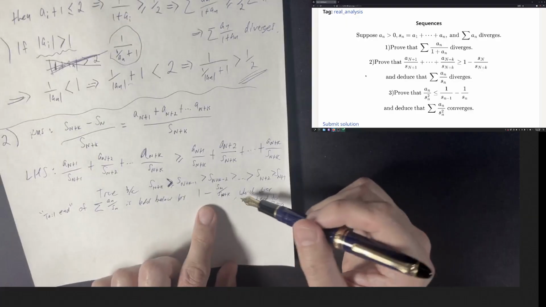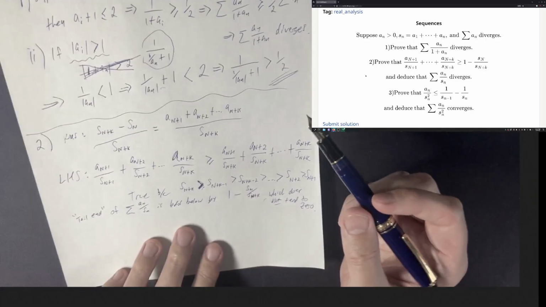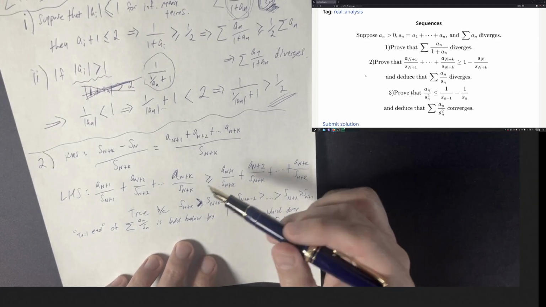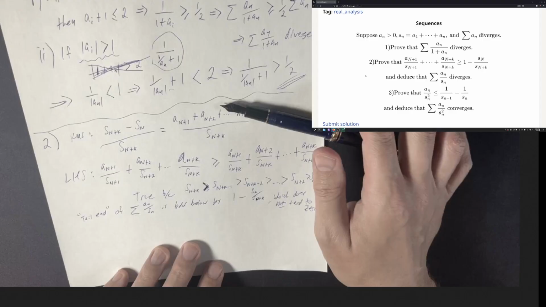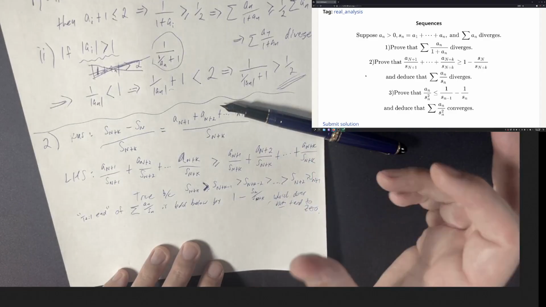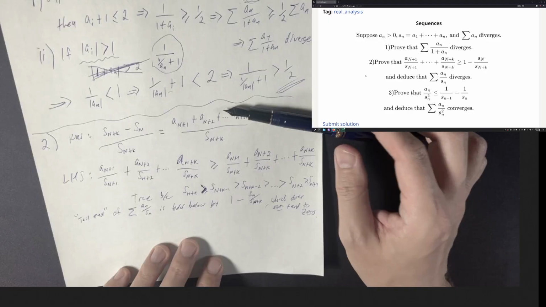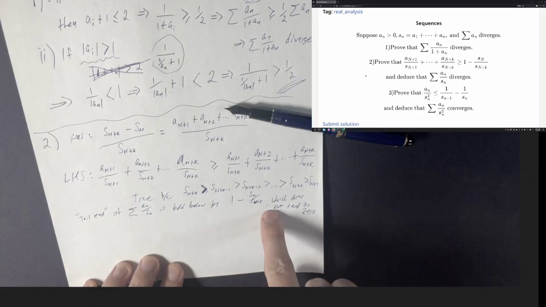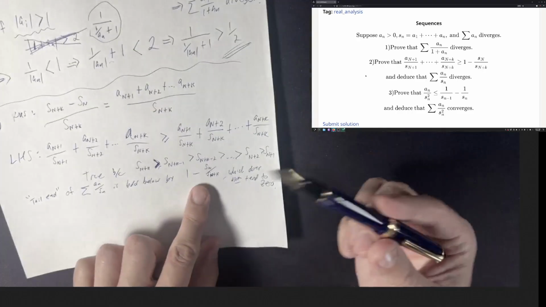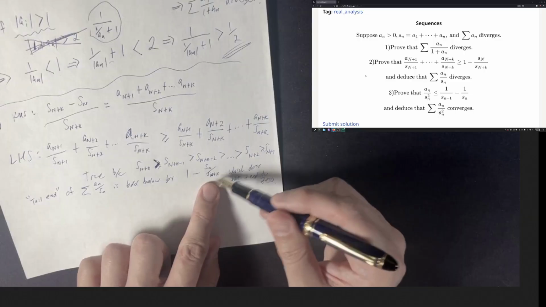If it did tend to 0, then we'd be able to say, oh, that's a Cauchy series. Like that series is convergent because the terms were Cauchy. You know what I mean? The sum of the tail, its limit is 0. That would be enough to say it's convergent. But it's not convergent because it's bounded from below by this. So now I'm going to have to make some sort of argument to explain why this does not go to 1.